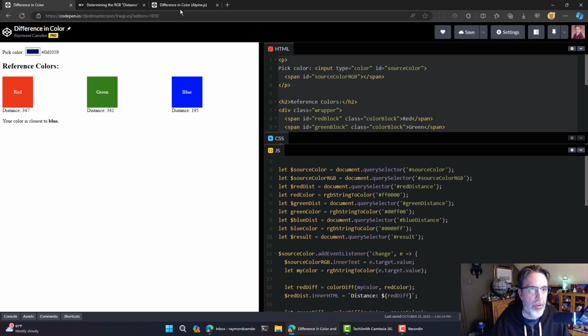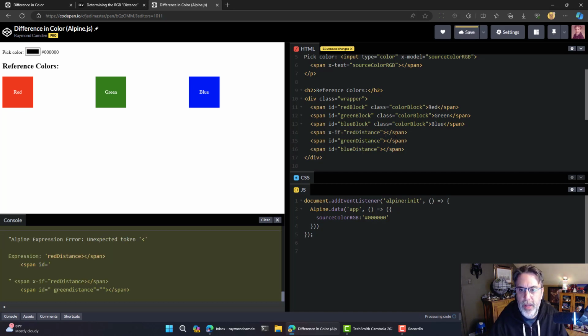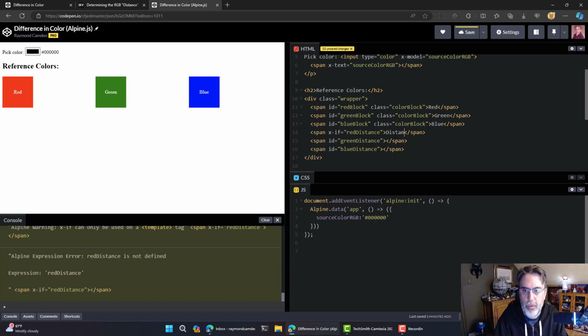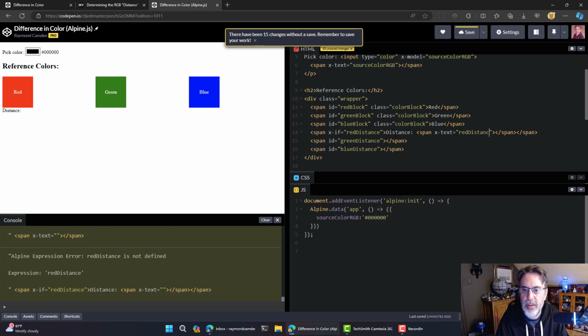So I think what I want to do is go back over here and get rid of the ID and say x-if red distance, only show up if we have a value. And we'll say distance and span x-if equal, I'm not x-if, x-text, close the span, and red distance.